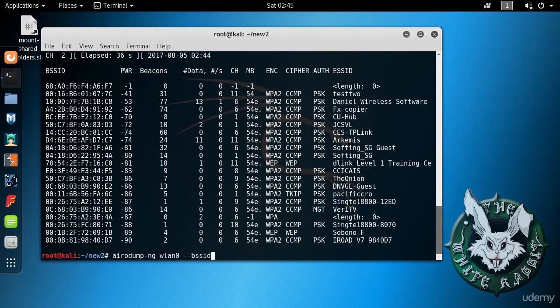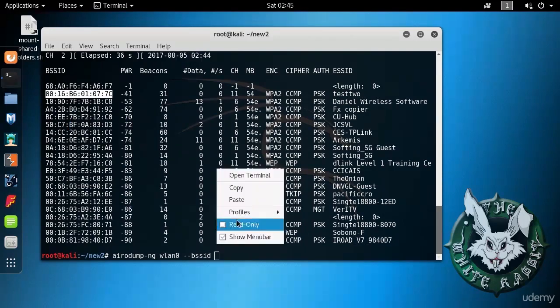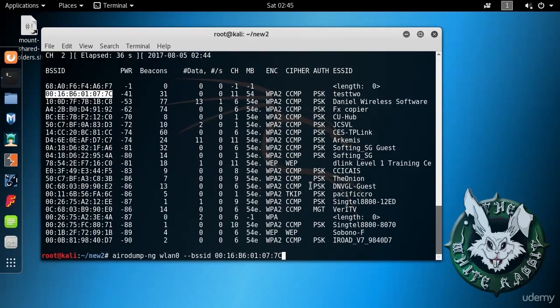So we specify the BSSID, and as usual we copy and paste, and the channel in this case is channel 11, and then we write it to, let's say, test2, WPA, something like that.